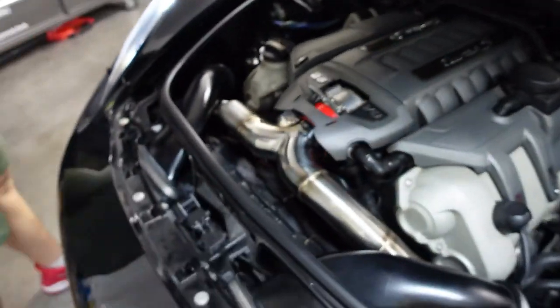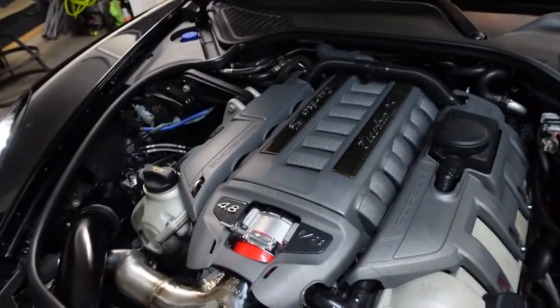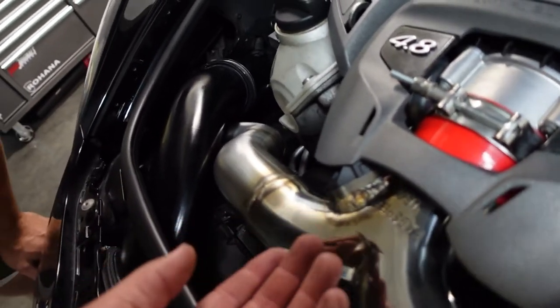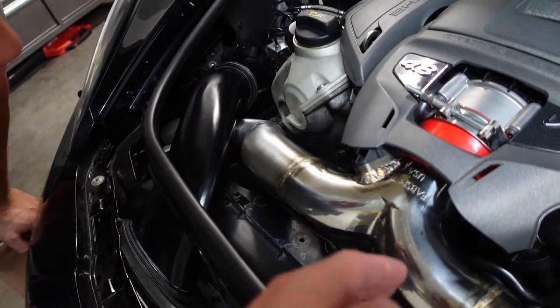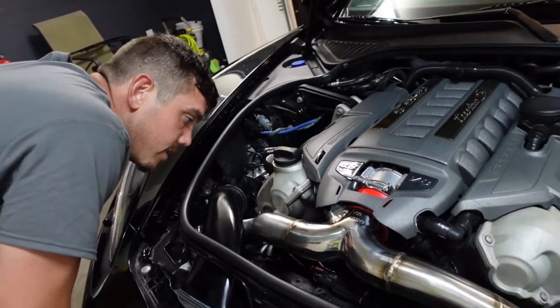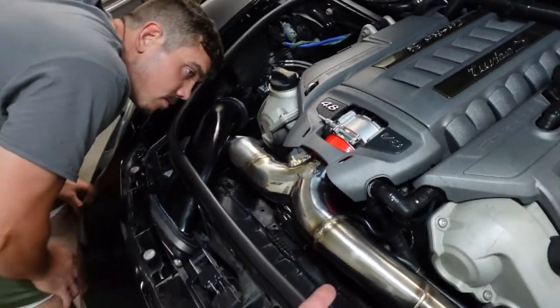Because we've gone through pretty much everything, the one concern we just discussed is the MAF sensor. It might just be sitting up too high, where the sensor is not detecting the airflow. Potentially. Not saying that's the problem, but that is something we'll look into the next time we pull this thing apart, which is not tonight.